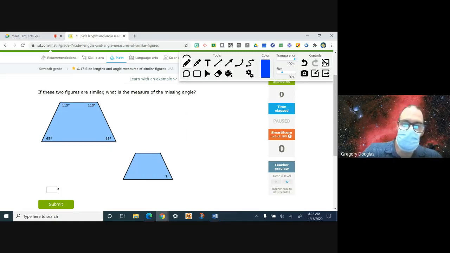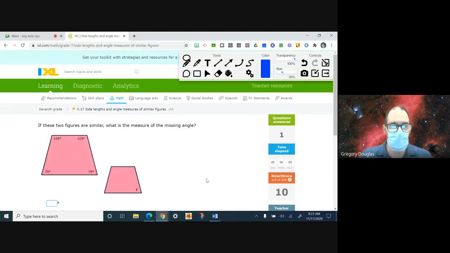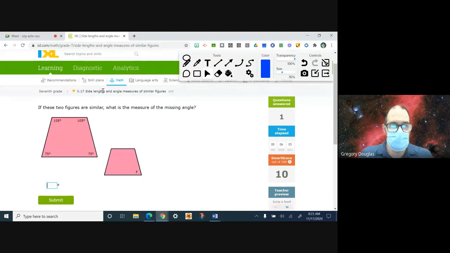So we're going to have 115 and 115 on the top. This bottom one is going to be 65 degrees, okay? So if you get angles, that's the easiest one. It's going to be the exact same as the other angle, okay? So here they're doing it again, and it's missing side lengths and angle measurements. I'm hoping you guys get more practice at missing side lengths because that's where we have to do the proportions. But I can see if they tell me they're similar, they're telling me that. And again, this is the little symbol for similar. This shape is similar to this shape, okay? Then I know these angles have to be the exact same.